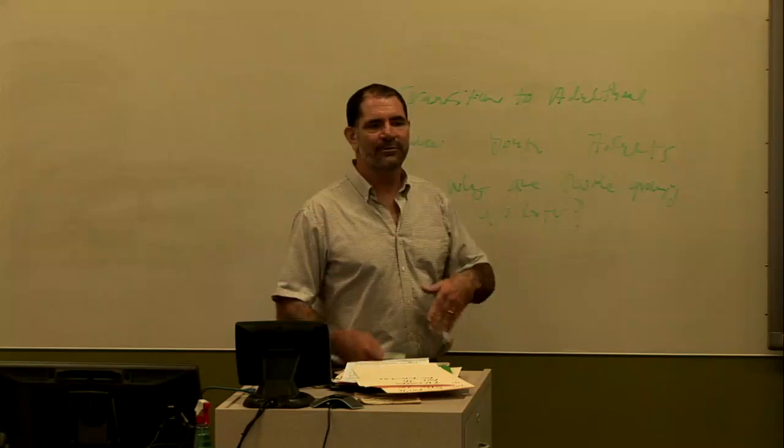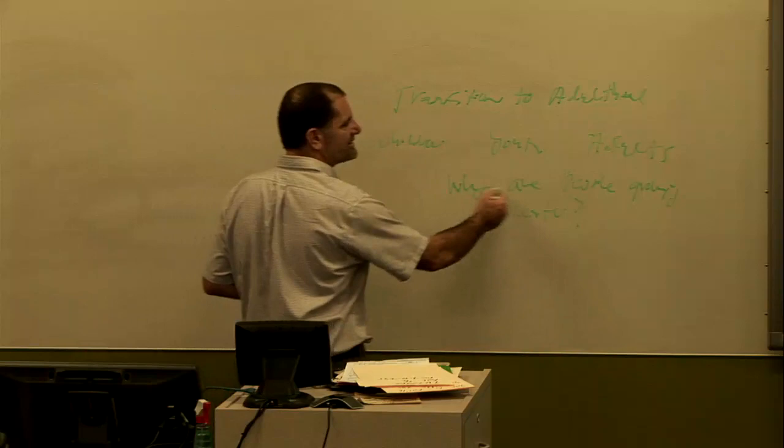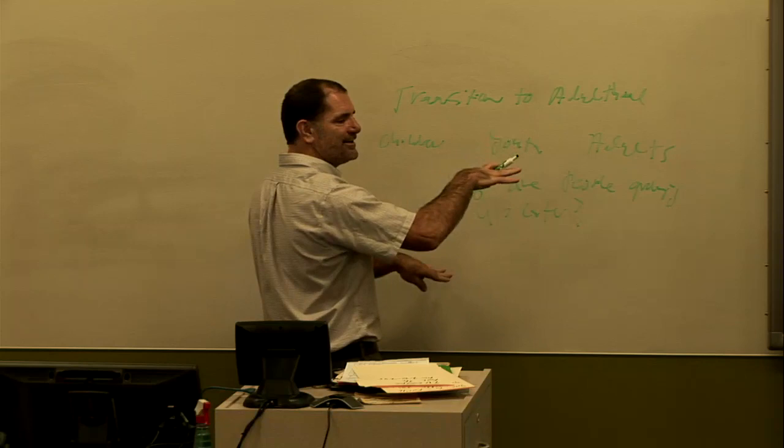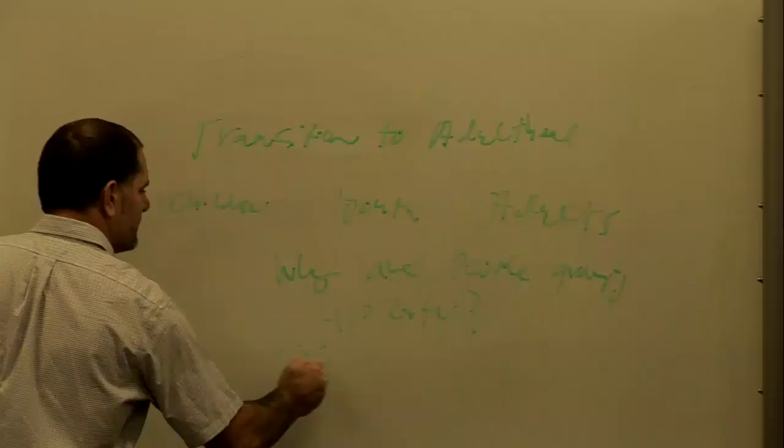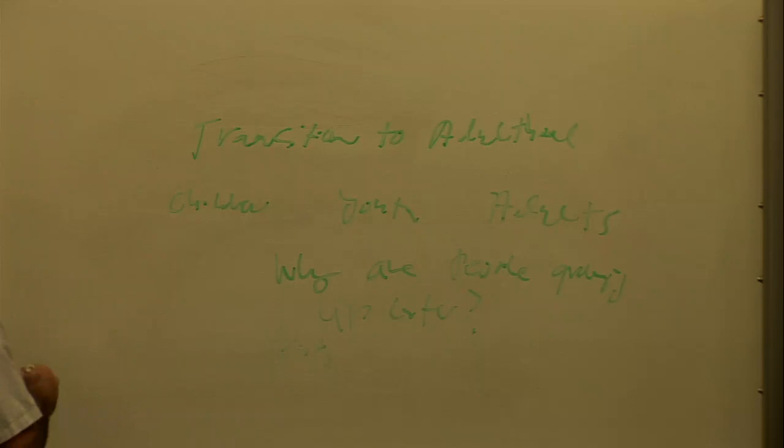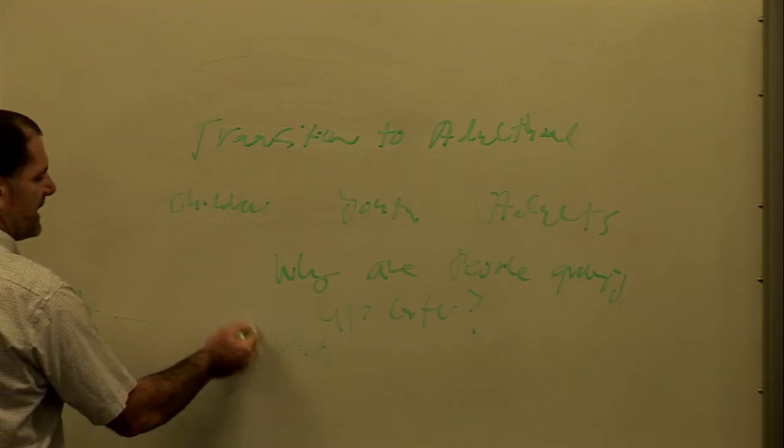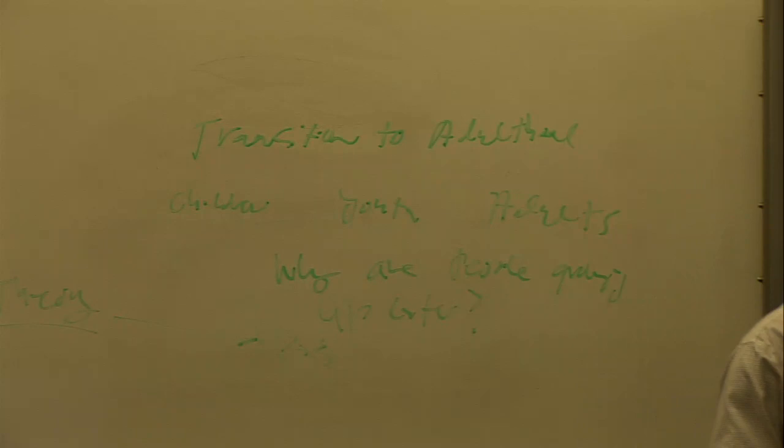And we could ask you, what are your theories about that? This is data. I just gave you some data, not much, but I can tell you that the average age at first marriage is 10 years higher than it used to be. That's data. That's information. Theory is when we as sociologists or any kind of scientist tries to explain the data. What's going on there? Why is that? And so I'll ask you, do you have any theories? Why would people be taking longer to grow up nowadays?